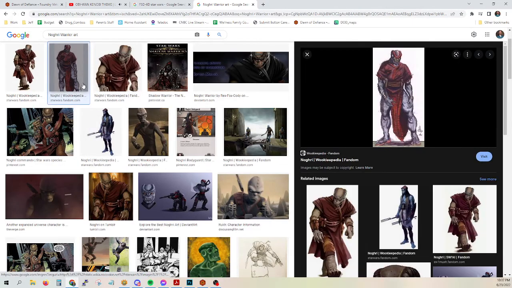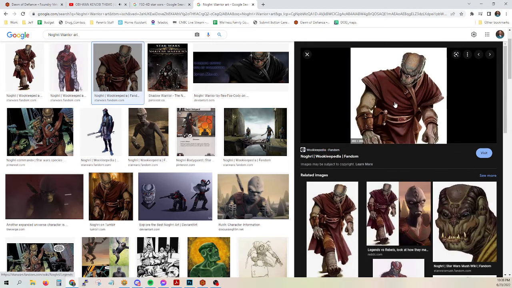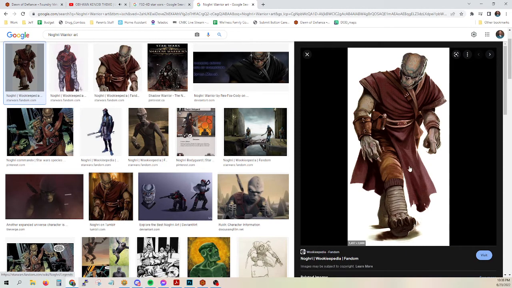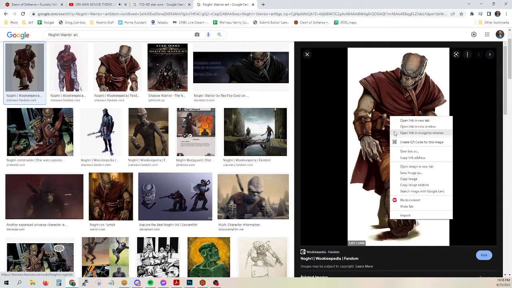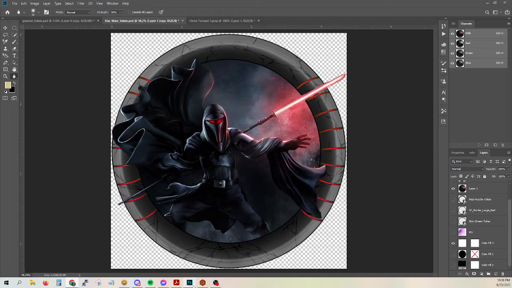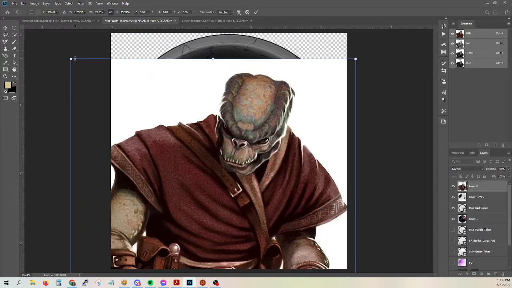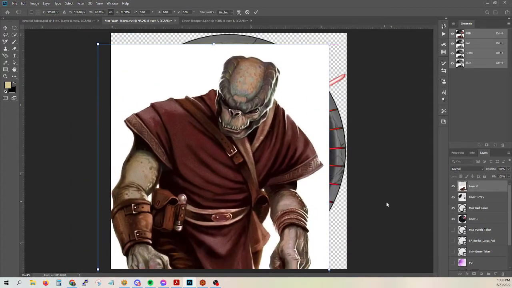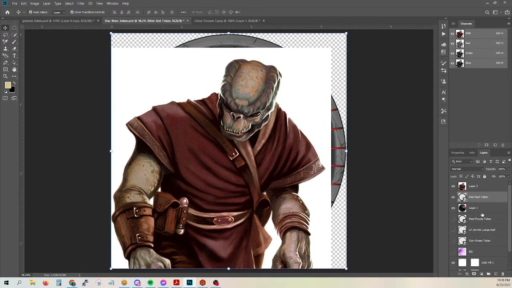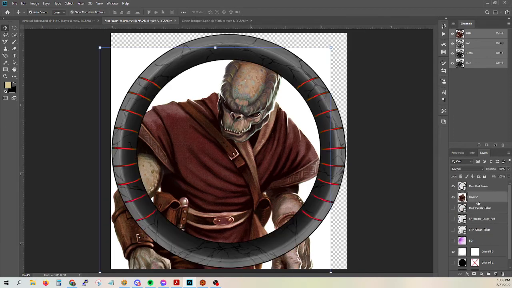Maybe this one. That image is small too, so I think this one might be our best. I could probably take the big one. All right, I'll take the big one. So again, coming into here, I'm gonna pop it in with a paste. And as you can see, I still have the other stuff there. So I'm gonna come in here, delete those layers. Boom, boom, move him under the token.